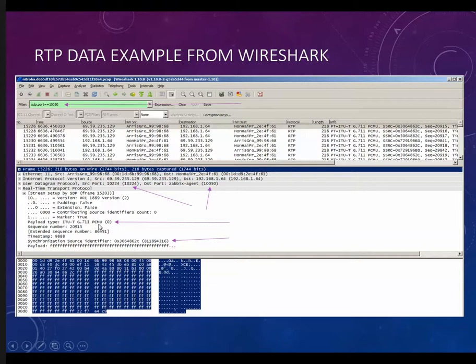Okay, in this case it's our G.711 pulse-coded modulation with mu-law encoding. There's a sequence number that says this is 20,915 in the sequence. There's a timestamp which tells you what the elapsed time is. This one, the synchronization source identifier, is the hexadecimal code that is used to filter the data. And after that header, here's the raw mu-law data. And in this case, it's a very quiet signal because a lot of the data is just sitting there with not a lot of change going on.